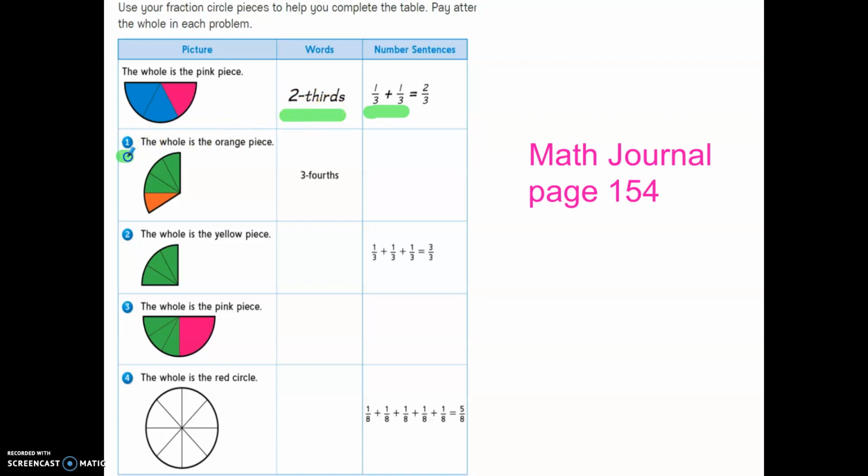And then they write it out with words, with the number 2 and then the word thirds. So if we take a look at number 1, the whole is the orange piece. And they put down 1, 2, 3 green pieces. And it looks like it would take 4 to cover it. So there's 1/4, 2/4, 3/4. They wrote it in word form. Your task is to write it out in a number sentence. That's 1/4 plus 1/4 plus 1/4. And that's going to equal 3/4. You can use your own pieces out of your bag to represent it, so you don't just have to look at the pictures on the page. And then fill in the missing boxes.